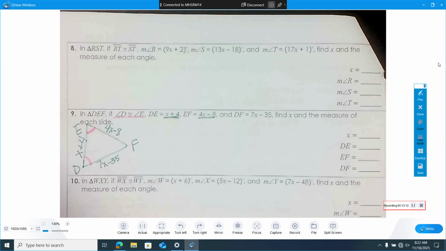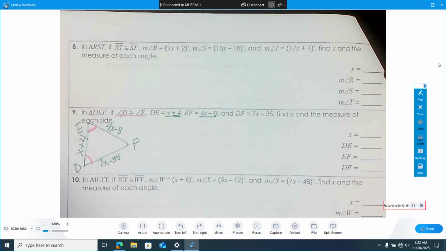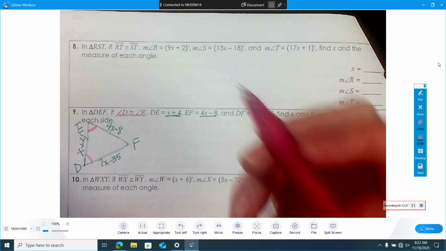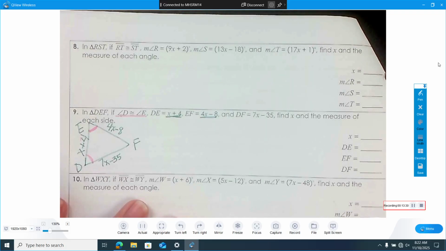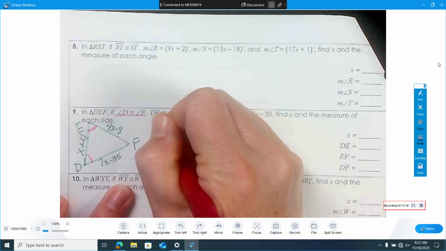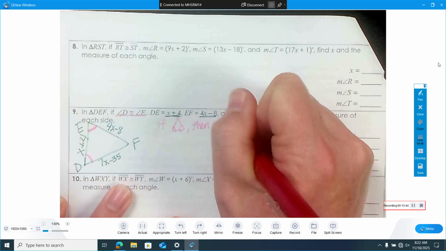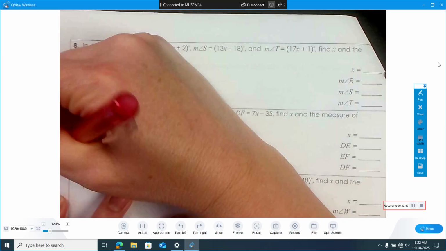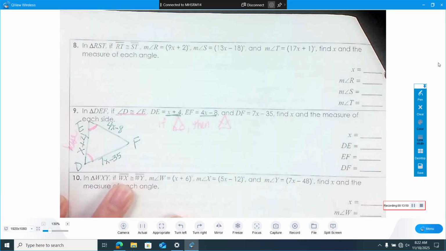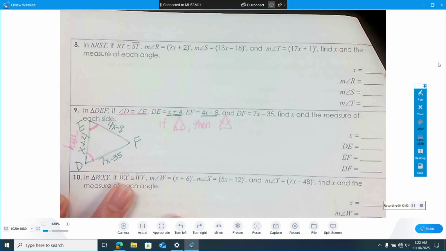Now, this is a great question because they gave us distractor information. That's what it's called in the testing world. They gave us more information than we actually need. So, Cash, what are you thinking? Since DE is congruent, we know that 4x minus 8. DE is congruent to what? Oh, so the angle D and angle E are congruent. So if we have two angles that are congruent, then what should we be able to conclude? So we've got some congruent legs. Ladies and gentlemen, we have a base here that was marked because we have the two angles, so that's the base. What are the two legs that are congruent?